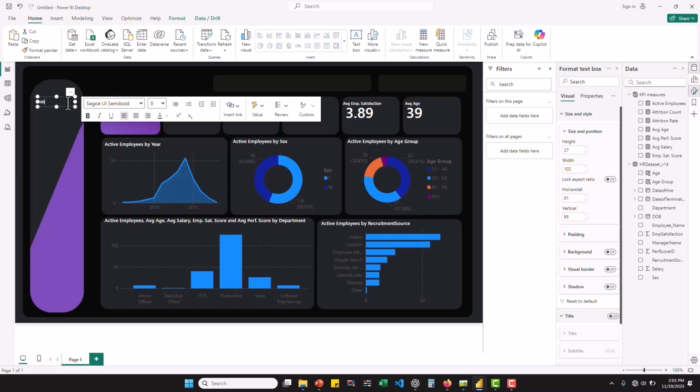HR. Let's increase the font size. Let's check 32, if it's not too big. Drag. I believe this is good enough.